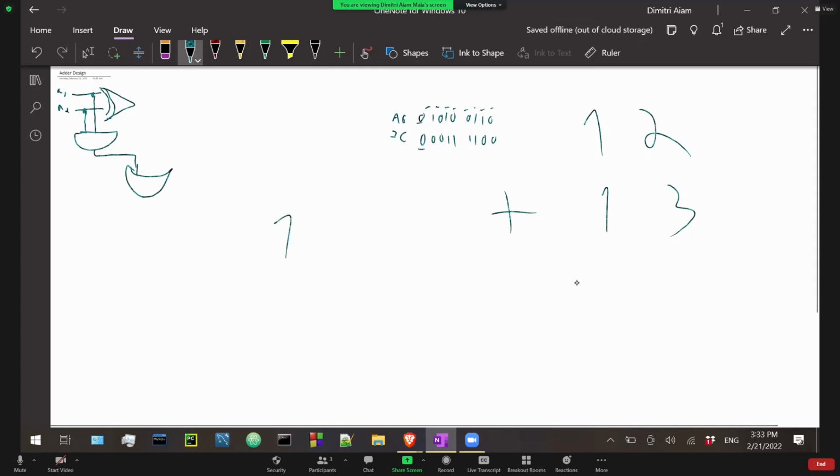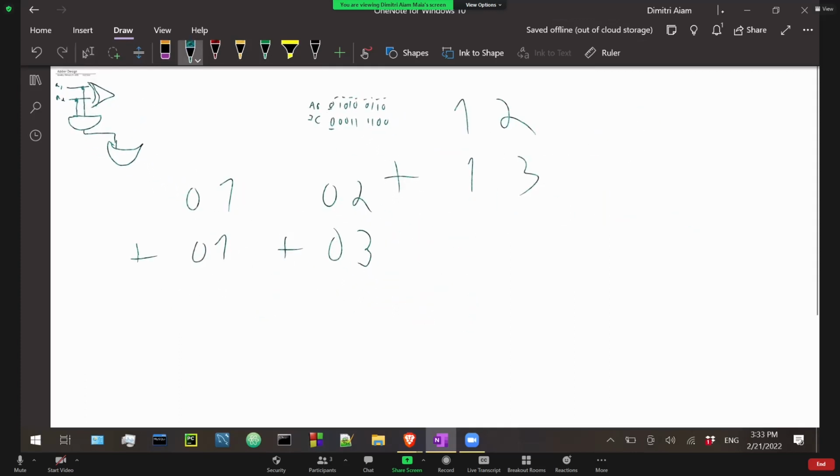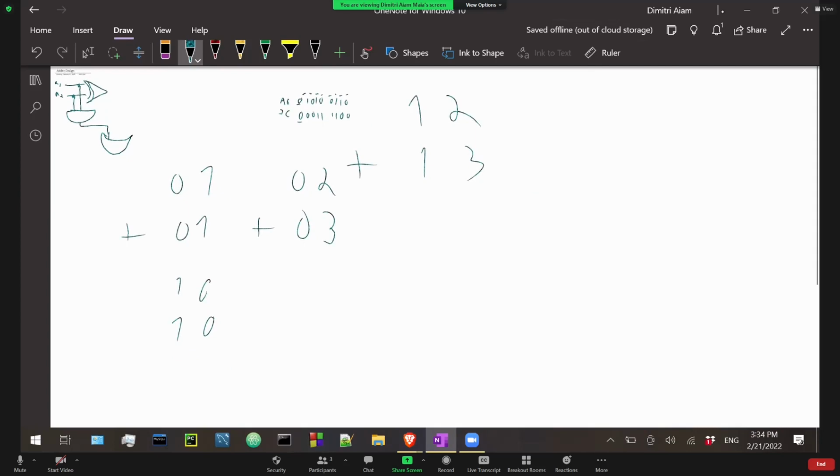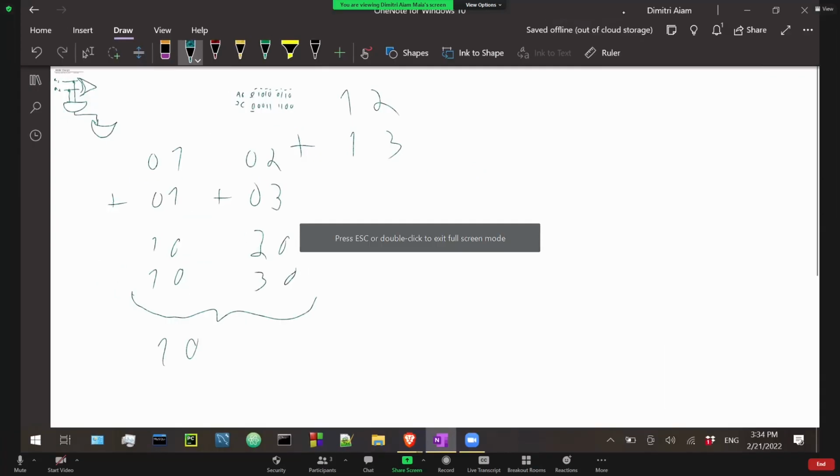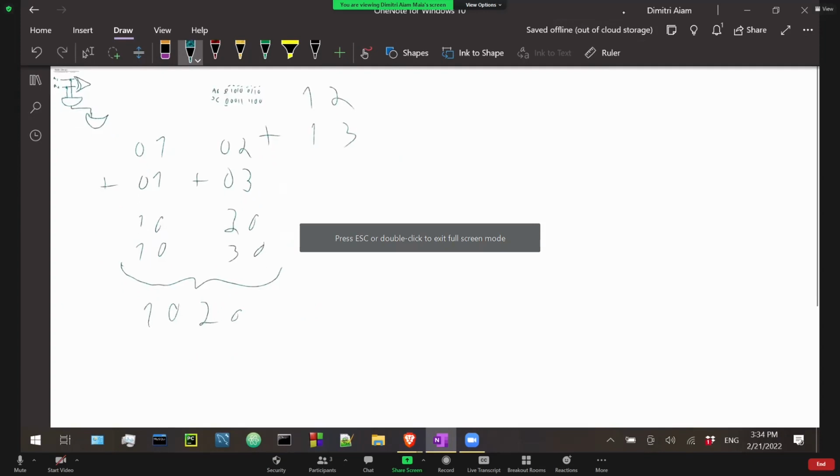1, 0 plus 1, 0 plus 2, 0, 3, 0. And then you flipped, let's say, and this became 10, 10, and this became, just as an example, 2, 0, 3, 0, and then you put together these numbers again, and then they became 1020. Yeah, it's huge. I noticed that.